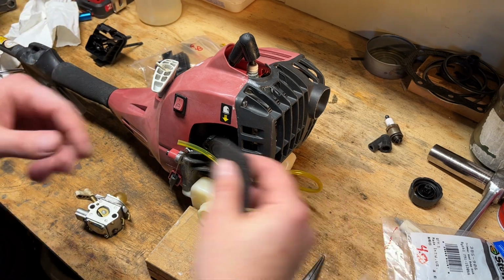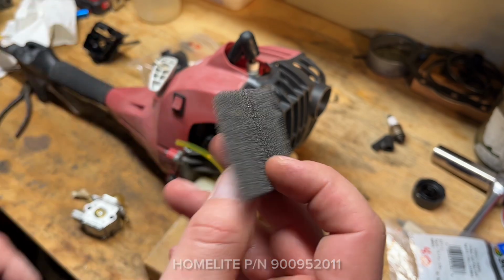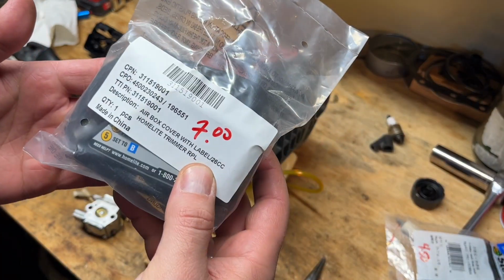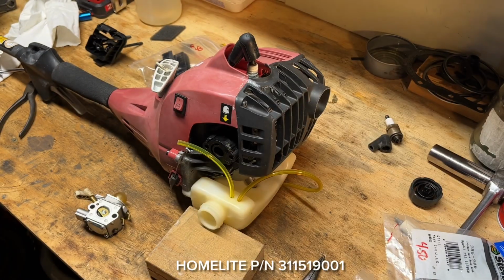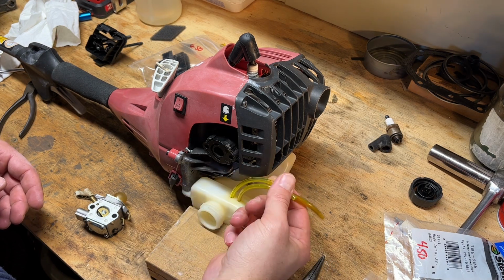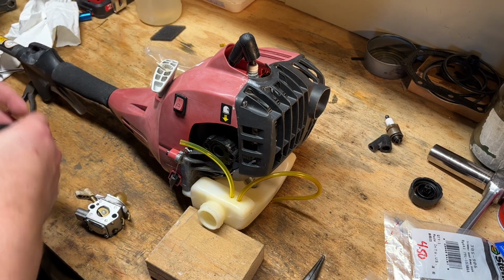But with that, I got the filter. So that was like $3.50 or $4. And the outer filter cover that snaps on, that was $7. So I think we're in it, you know, 15, 20 so far. So we'll get that out of the bag here and get the carb put back on.